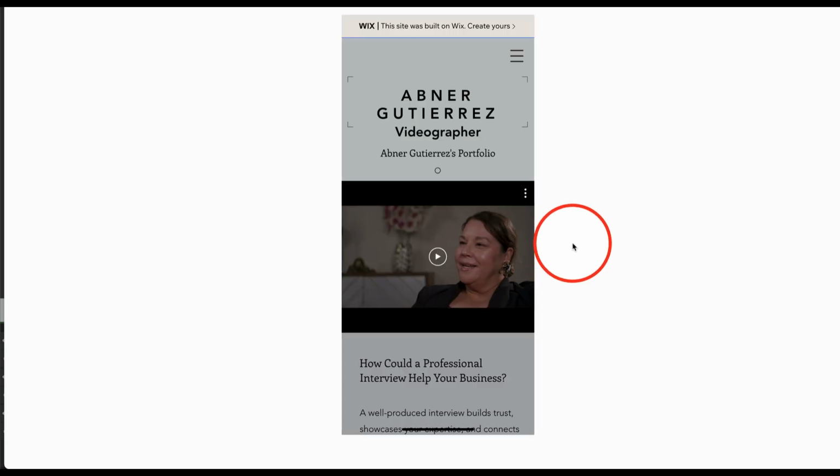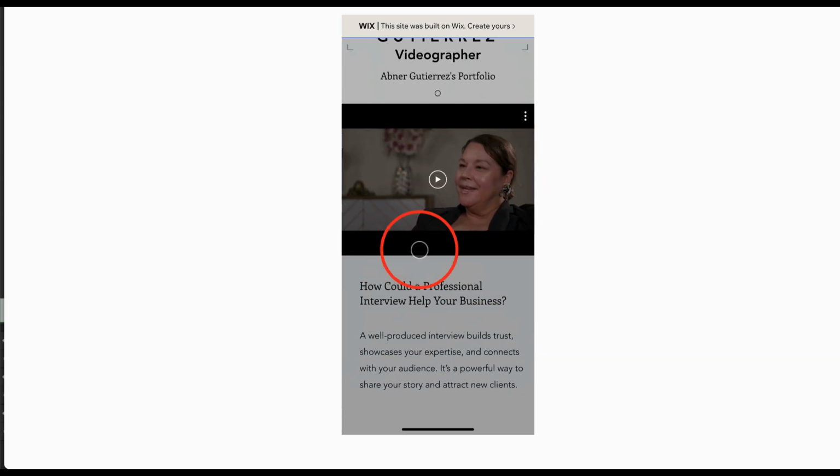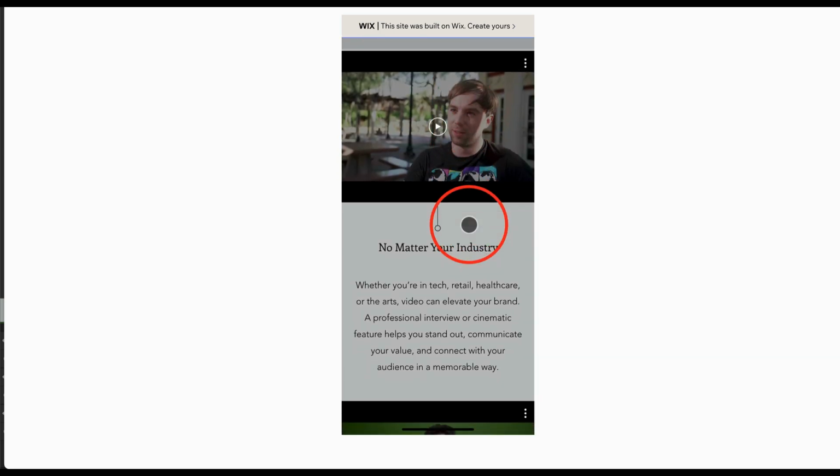Let's check the mobile. You might need to bring this up a line or something so these make more sense. You don't have to have those bars, brackets, but this works okay.